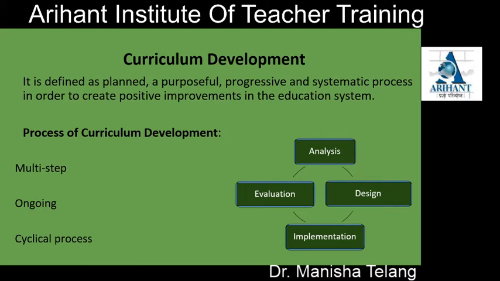Curriculum development is defined as the planned, purposeful, progressive and systematic process to create positive improvements in the education system. The development process is a multi-stage, ongoing and cyclical process. The process progresses from evaluating the existing program to designing an improved program, to implementing a new program, and back to evaluating the revised program.